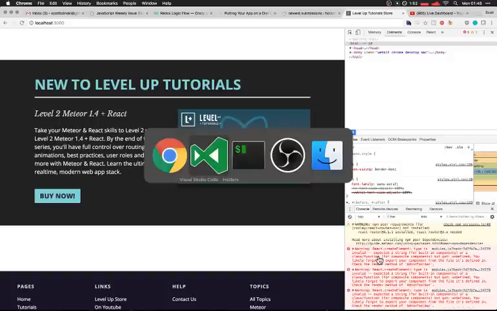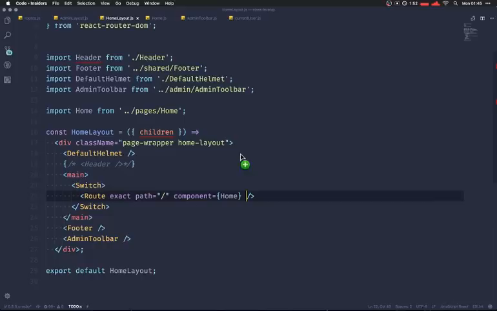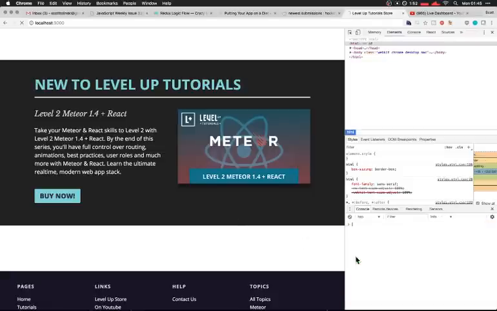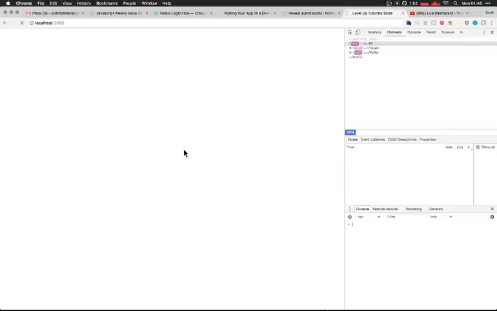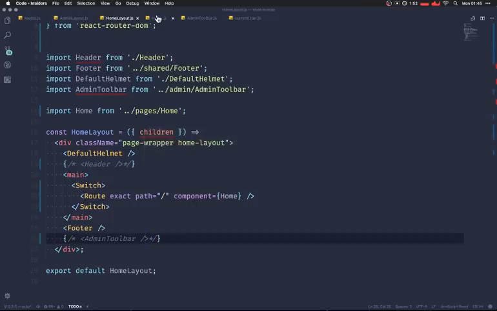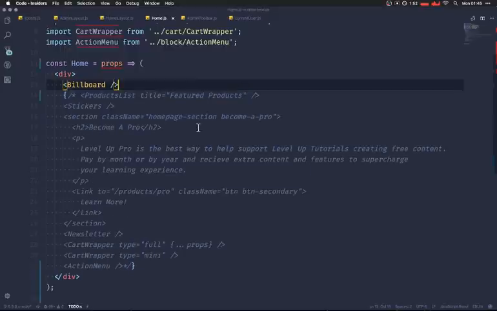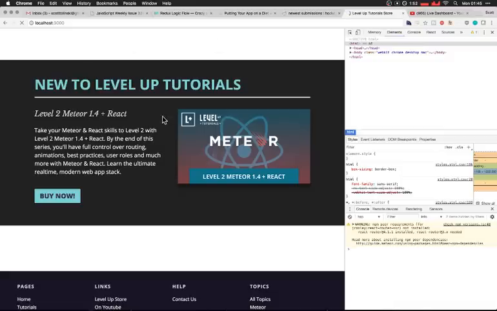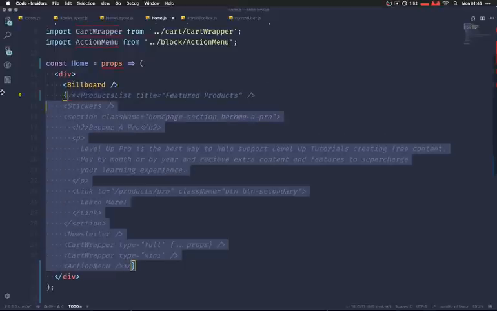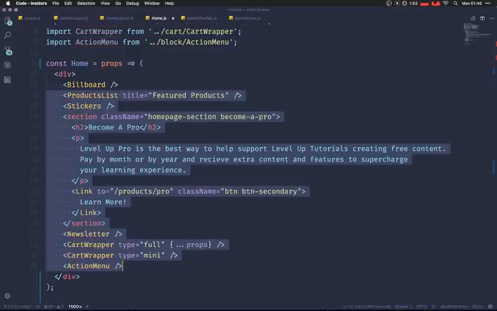Yeah, so I'm getting some weird stuff. I'm getting some errors in like the admin toolbar, so I'll comment that out. Like I said, it's one of these things where you get errors and you adjust it. So I commented a whole bunch of stuff out in my home component to see sort of what's going on. It could just be a missing props here. For instance, I left the billboard uncommented and it's showing up just fine. So now let's do the products list, which I suspect might be the culprit. We will see here.